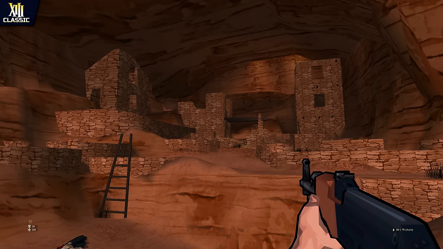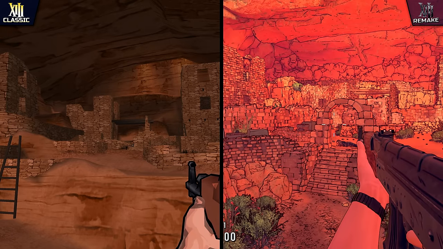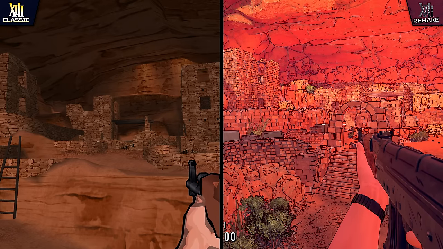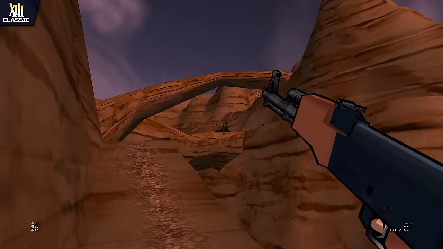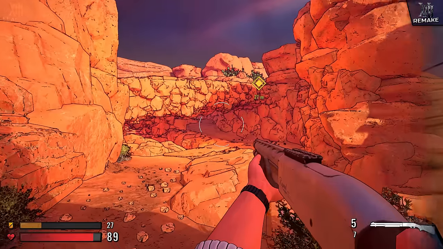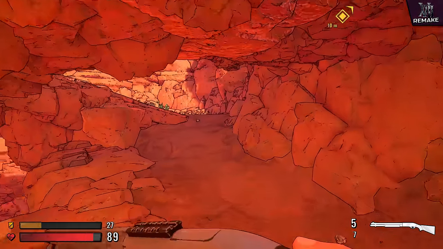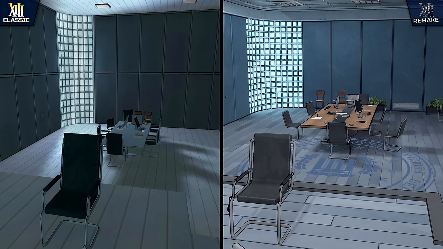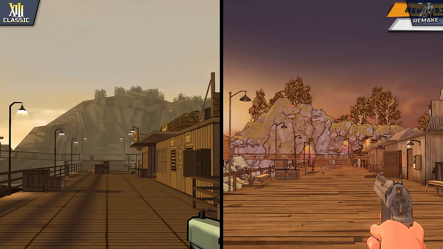And while this art style certainly lends itself to feeling more like a comic book, it does in some instances have a detrimental effect on translating the world to the player, as areas with increased geometric complexity, like these canyons, can be visually overwhelming when compared to the simplistic design used before. In addition to the increased cell shading, the environments in the remake are also substantially more detailed overall.